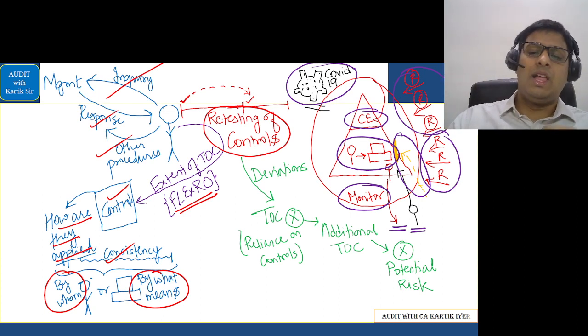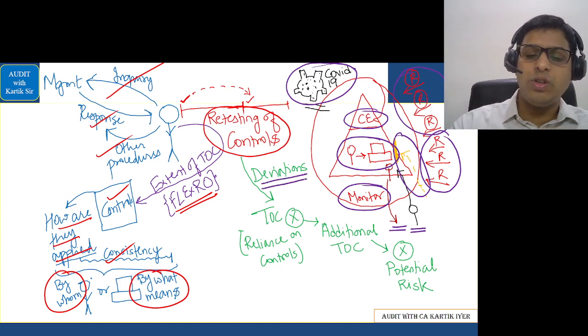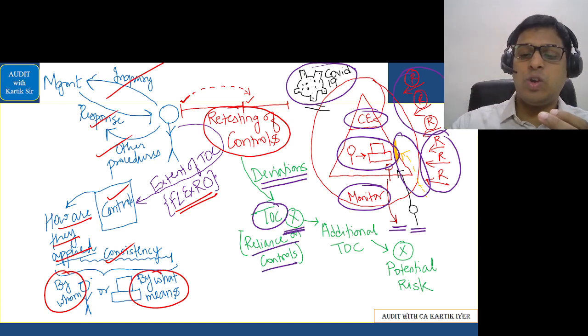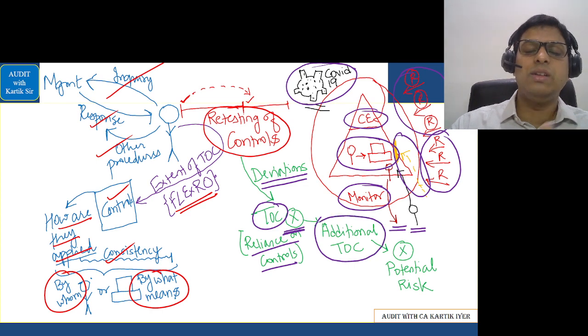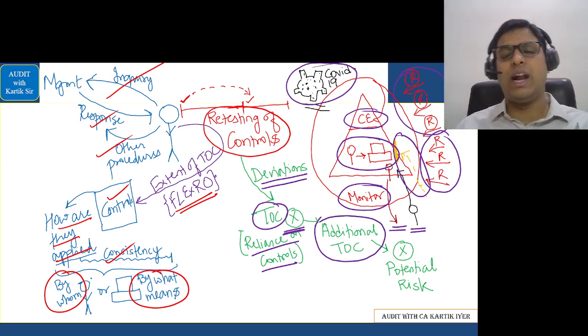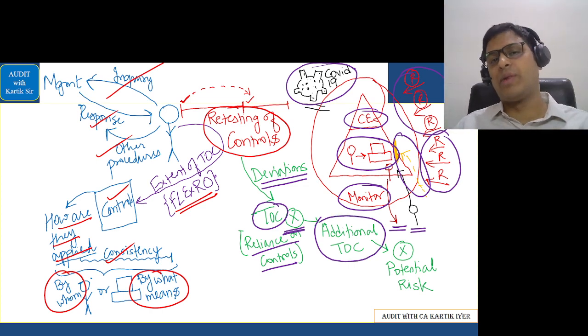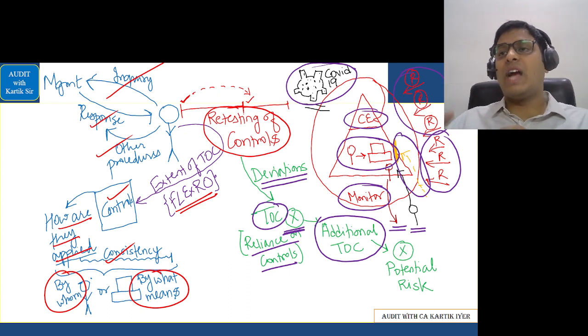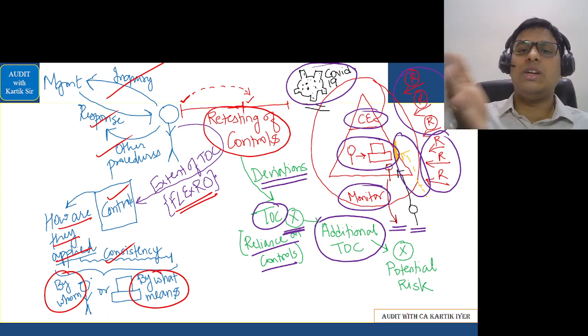Okay. Let's go to the last one, that is specific inquiries on which matter. If there's a deviation in the controls, then auditor cannot rely on the controls, and the auditor will have to forcefully do additional test of control. Remember the access card reader and the timesheet example is exactly what I'm trying to tell you. So if the access card reader machine is not working properly, you rely on the timesheet.